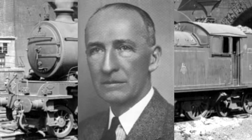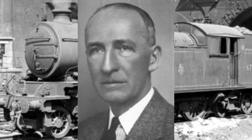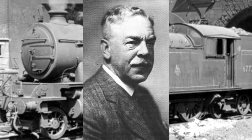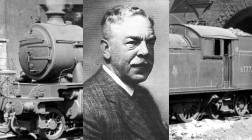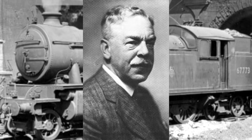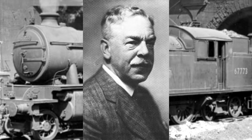He had a bit of a bizarre design ethos, and he also really seemed to hate the designs of one Nigel Gresley. Nigel Gresley, by the way, is one of the greatest mechanical engineers when it comes to trains in British history. So, you know, Thompson was really going after a guy that earned a lot of people's respect. And he didn't really compete with Gresley's level of skill and finesse when it came to trains.